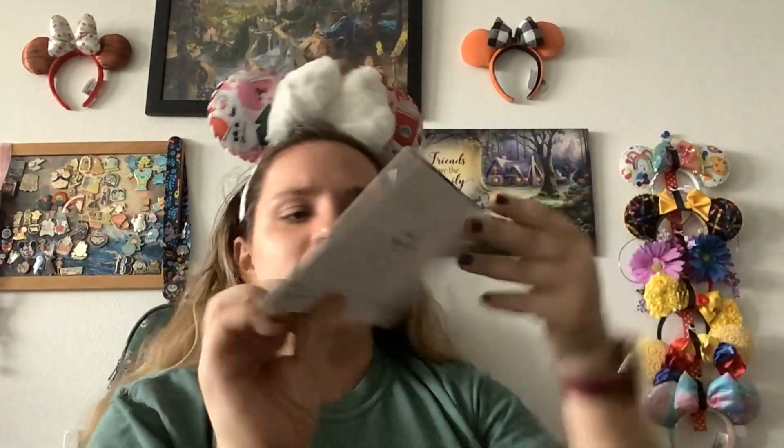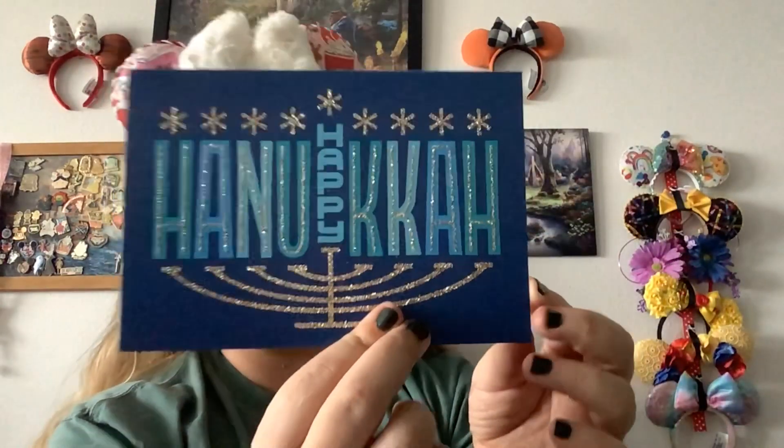She makes amazing ears, hats, she made all my Run Disney gear, shirts, skirts, and she has a bunch of mommy and me lines coming out. So go check her out! All right, onto the card. It says happy Hanukkah — and it's a Hallmark card because those are the best. It says: Dear Morgan, girl I have missed you. I can't believe it's been a whole year since we've seen each other. I was so happy to get you for this swap and I knew what to get you from the start. I hope you enjoy the beautiful pieces I picked out for you. Love always, Ajana Claire.